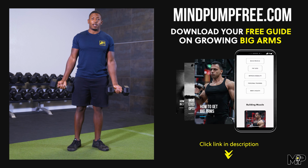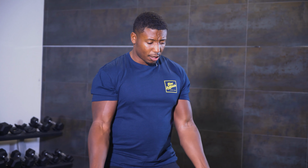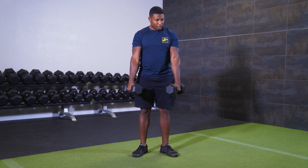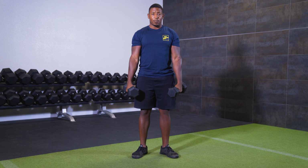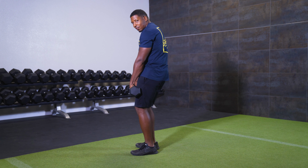Grab a pair of dumbbells that you normally curl for about 15 reps. We're gonna only shoot for 8 to 12. Again, elbows jammed right into your side, coming up, twist, and then down. Elbow position, you wanna come up about 3/4 of the way, twist, come right back down. Keep your back straight, chest upright. You don't wanna slouch down like this. So, breathe and brace.